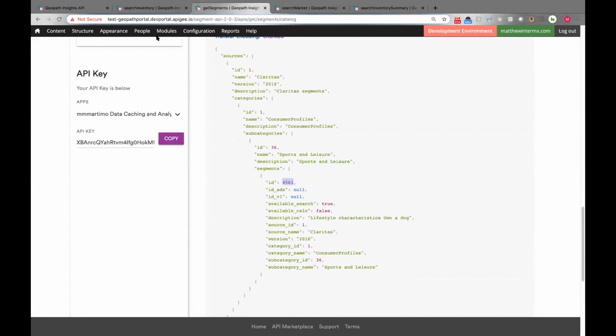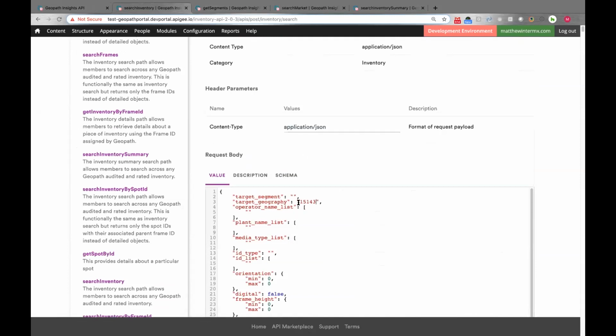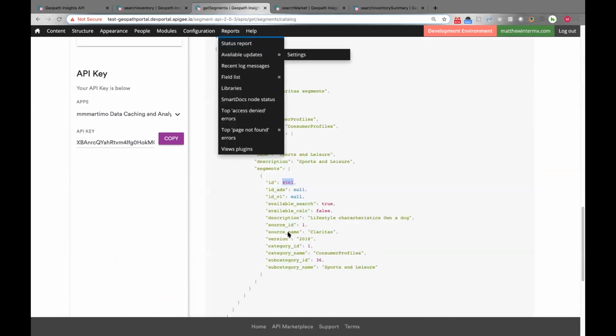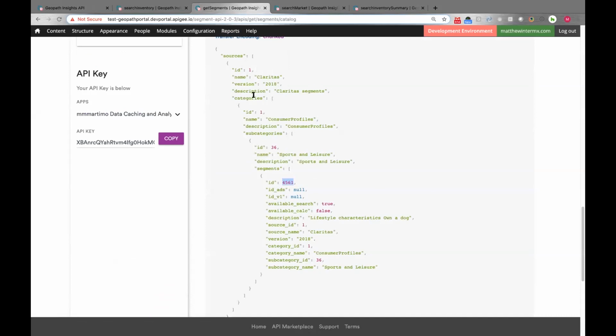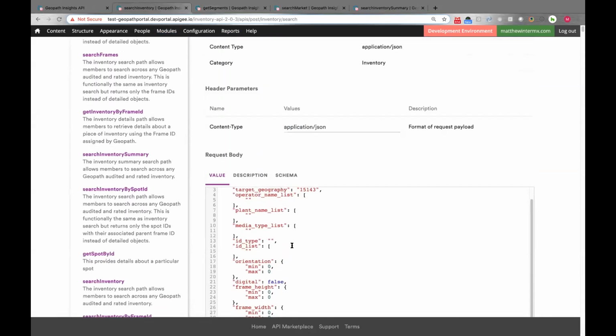Fantastic. We'll go back to the inventory search and I'll put that in here as well. These audience segments are all organized by provider as well as category, subcategory, and then a list of the individual measures. And so you can search by any particular level and get lists of the inventory there.